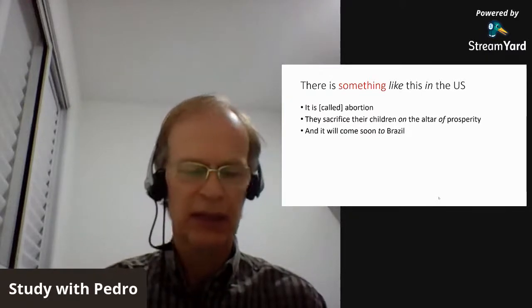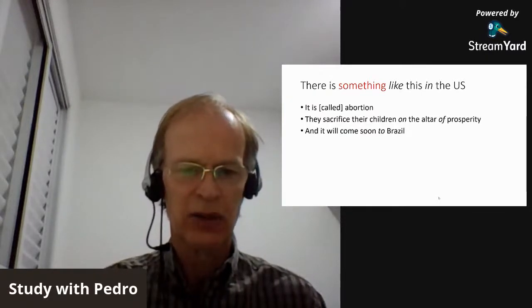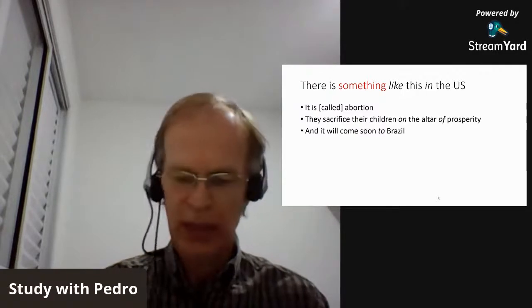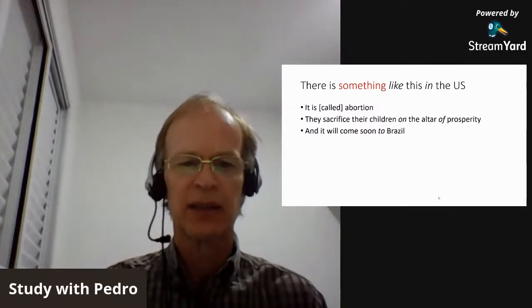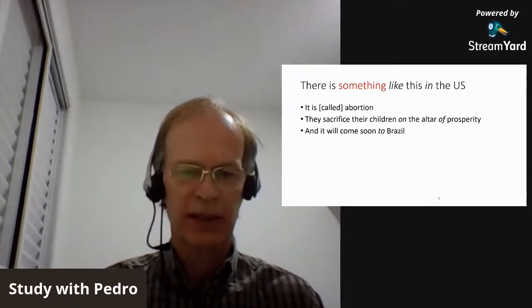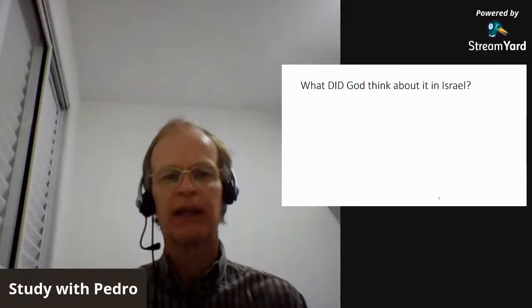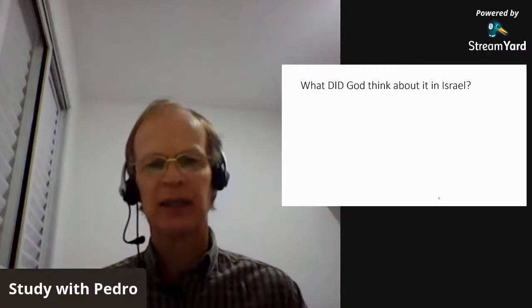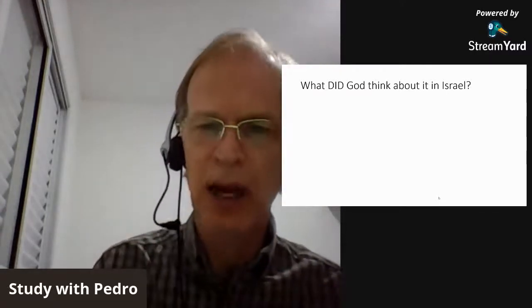Probably you'll see that in the next election or the next, well, I don't want to get into politics, but it will come soon eventually. Now what did God think about it in Israel? Now there are two prepositions I did not put in italics, about and in. What did God think about it in Israel?